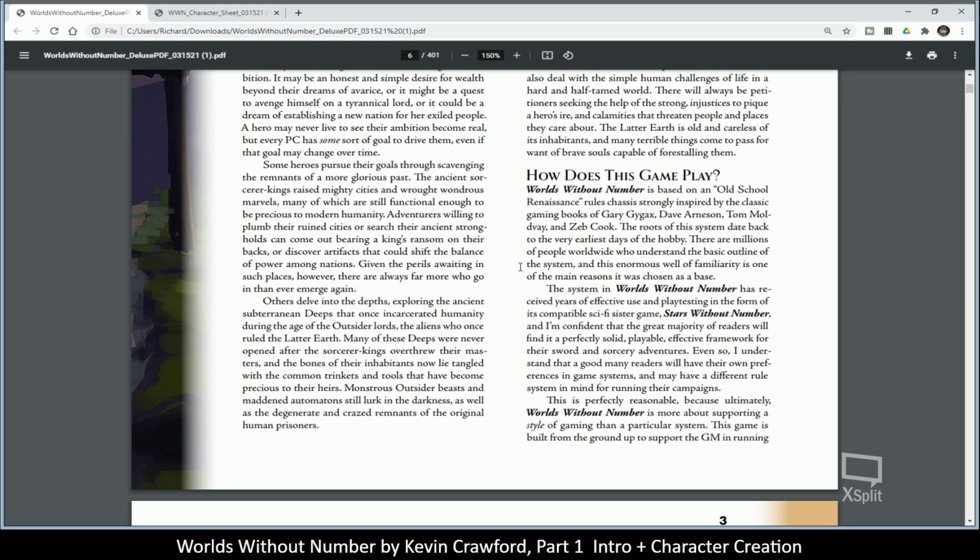And he goes on, there are millions of people worldwide who understand the basic outline of the system, and this enormous well of familiarity is one of the main reasons why it was chosen as a base. So it is the basis of the game, but the game is going to add some of its own flavor to it.